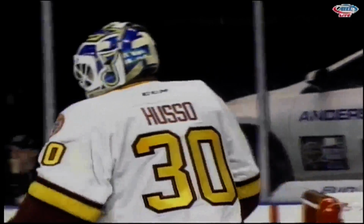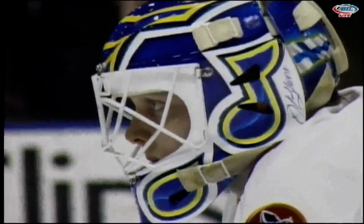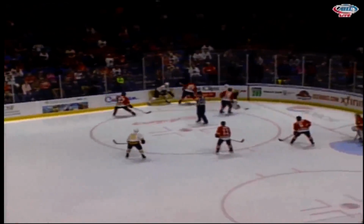Strangely enough, Tim, scoring first has not really been a recipe for success in games involving the Ice Hogs lately. All 3 games that Rockford won in that win streak, they scored second. They gave up the first goal, and then Rockford scored first out in Iowa on Monday and fell in that one. So 4 straight games in which the team that has scored first has lost.